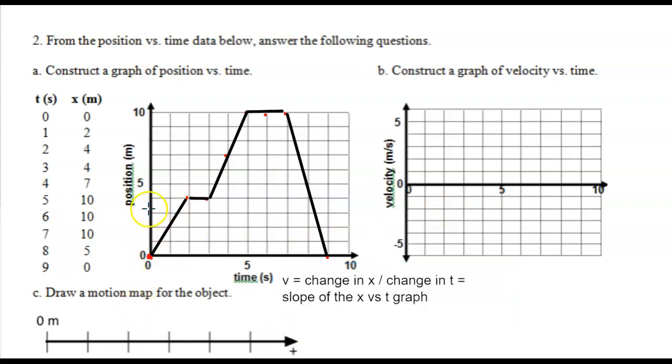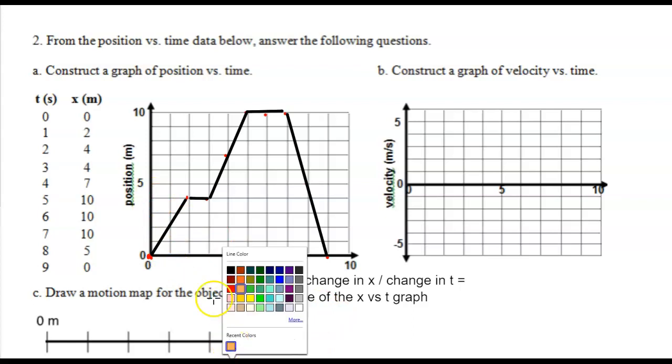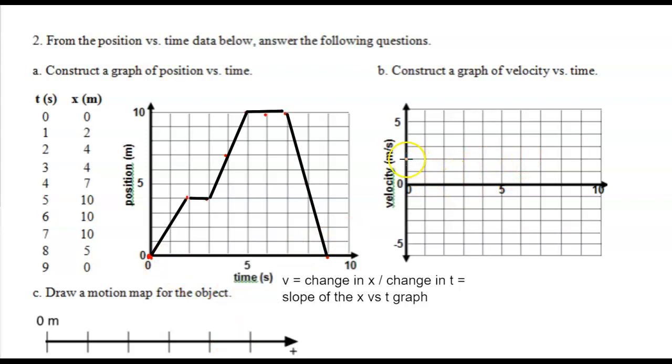So it looks like this line goes up 4 and 2. So 4 divided by 2 is +2 because it's a positive displacement. So for the first amount of time, for the first 2 seconds, we're at +2. And then on this section from 2 to 3 seconds, there is no velocity, so I'm just going to put a line at 0.